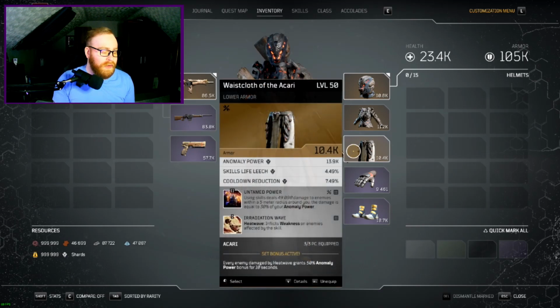Leg pieces here, I have rolled on the Untamed Power mod. This mod is so understated. The reason it works so well with Pyromancer is because it says there the damage is equal to 30% of your anomaly power. Again, if you're doing 600,000-700,000 anomaly power, that will proc every single time. There's no cooldown, and here's the trick: melee counts as a skill.